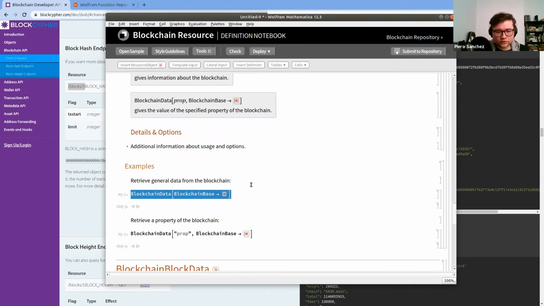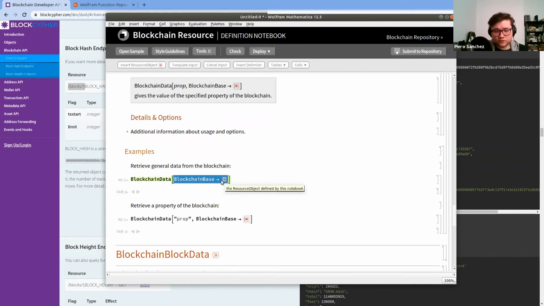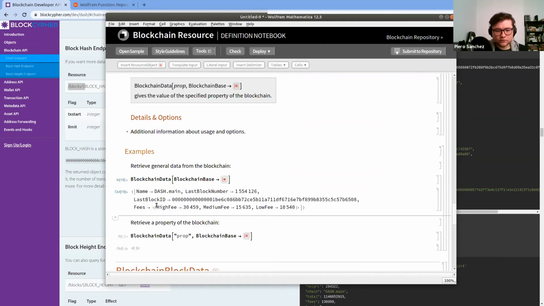I can just use this and, specifying the blockchain base, instead of using a string like Bitcoin, I'm using the resource object itself as the blockchain base. So if I run this, it should be getting the information for the Dash blockchain. Yes, there it is.